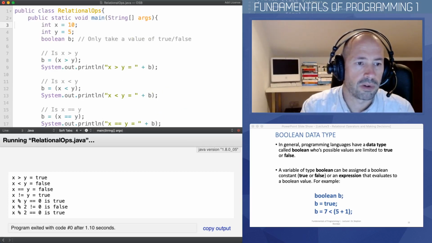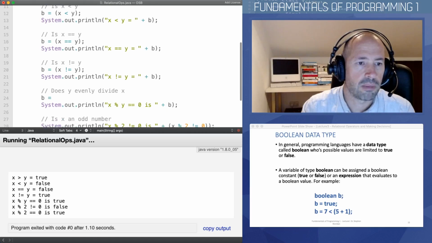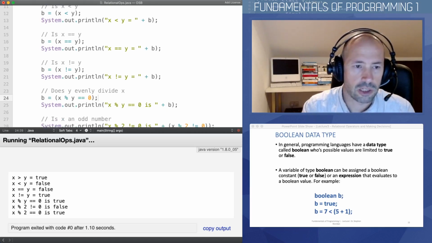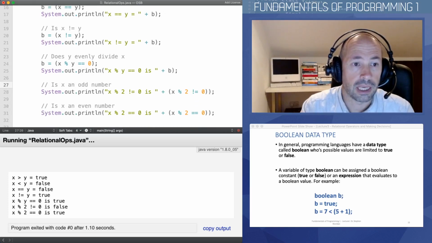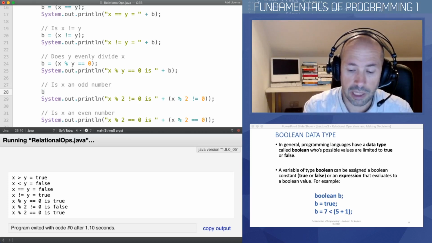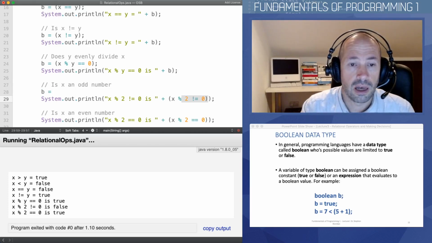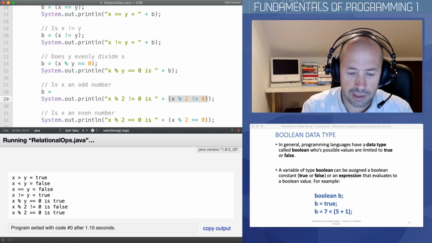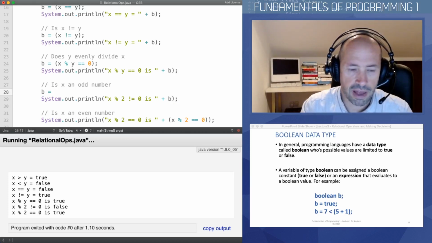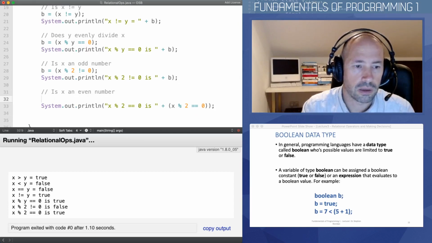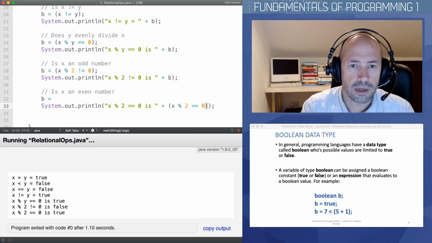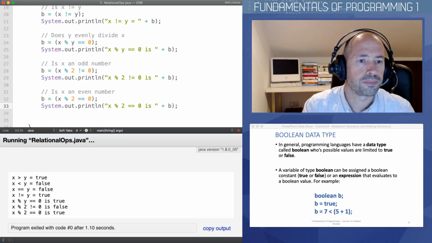When we run the program, of course, we're going to get exactly the same output. It's not going to change the outcome of the program at all. All that we're doing is just using a Boolean variable to store the result of the expressions that we've been testing out. That's all. The value is stored in the Boolean variable, and we print the Boolean variable out. Okay, nearly there. Last one to do here. So I'll just copy that and put b there and put our expression here.